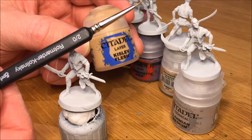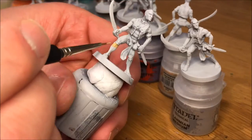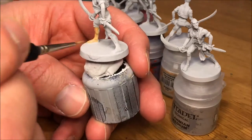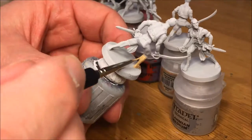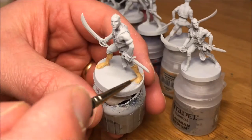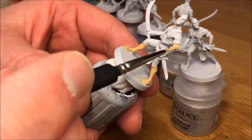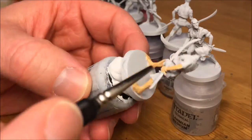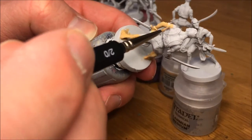And for the skin tone, we're going to use Kislev Flesh. Use a very thinned Kislev Flesh and apply two or three layers. Especially when it comes to the front area of the mini, around the chest and the necklaces, there's lots of details there that will get lost if you do not thin your paint. So make sure you thin your paint and add two layers.